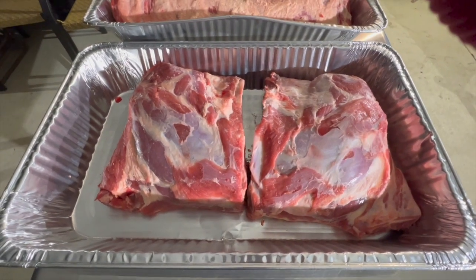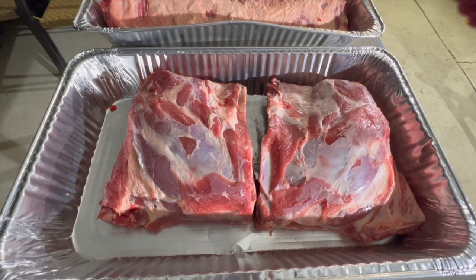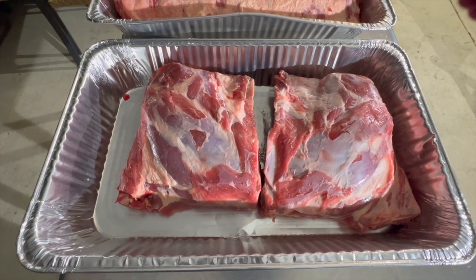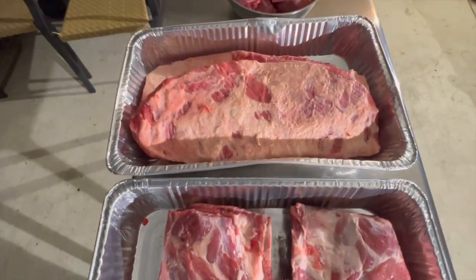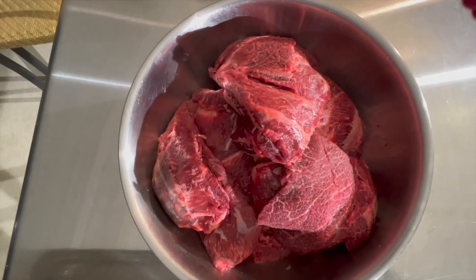Tonight we're doing an overnight cook. Tomorrow is Super Bowl, so actually today is Super Bowl, it's already midnight. One of my friends asked me if I can cook some barbecue for them. Why not? So I picked up 2 lamb shoulders, 2 briskets, and beef cheeks.